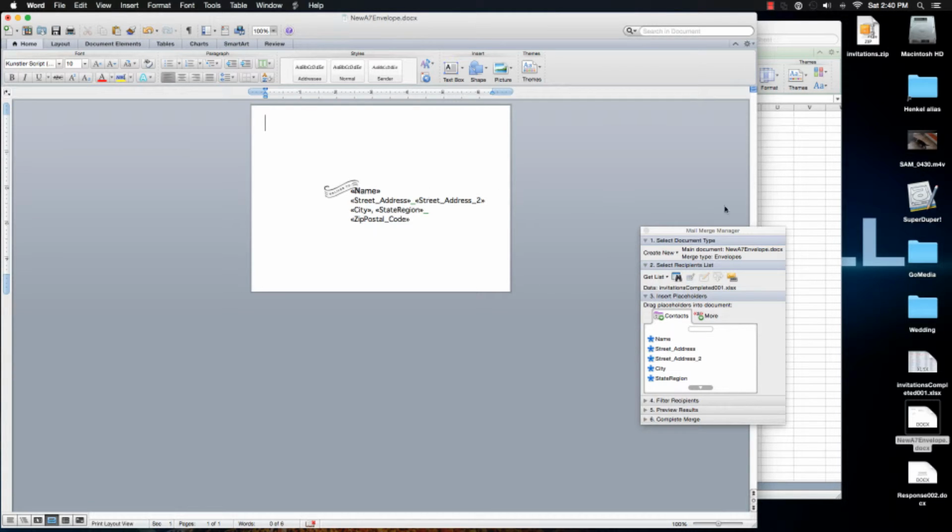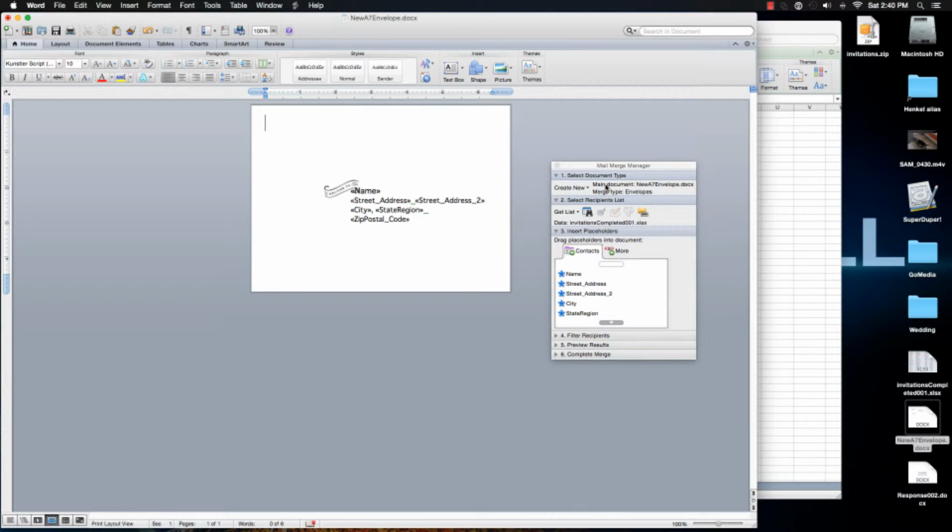So now that we've done that, we have this mail merge manager. Now in the Windows platform of Microsoft Excel and Word, the mail merge functions are all at the top up here where my mouse is. So all of these options and menus are up here, and they're all in drop-down boxes, very similar to what you see here with the insert. So in Office 2010 and Office 2013, in Excel or in Word, you'll have a drop-down up here that'll say placeholders, recipients lists, and document type, instead of the pop-up or flyout window like you see here.